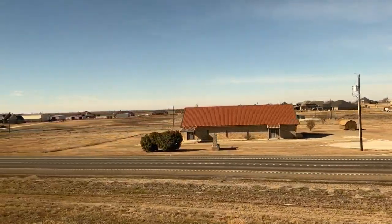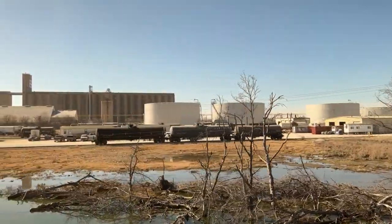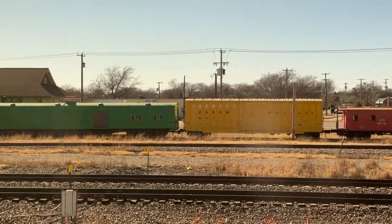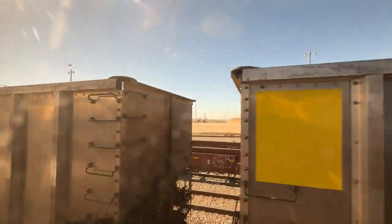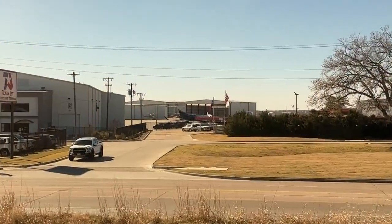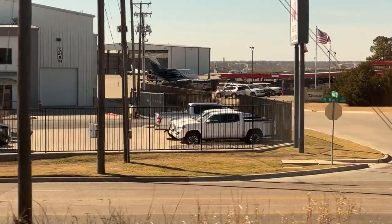Following the safety card assessment, Texas houses were on full display, and a C-130 dove in out of nowhere, presumably flying into the Fort Worth Alliance Airport. More train findings came into view with some tanker cars and some more cabooses before seeing the city of Fort Worth come into sight. To round out the ride, we passed by the Fort Worth Meacham Airport and saw some pretty sweet private jets, which would lead us into the Fort Worth train station.